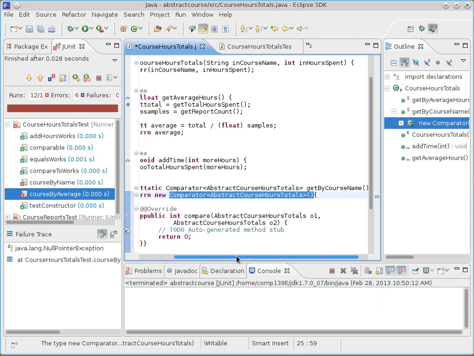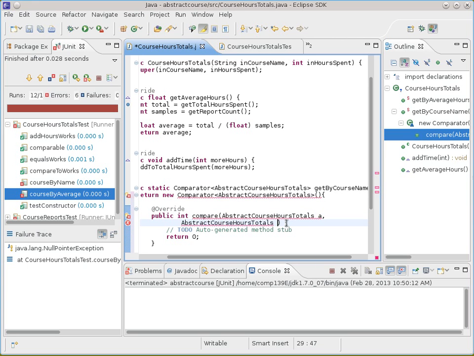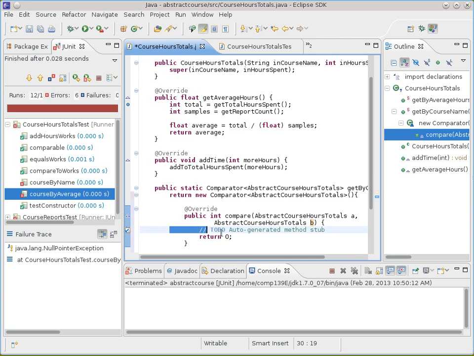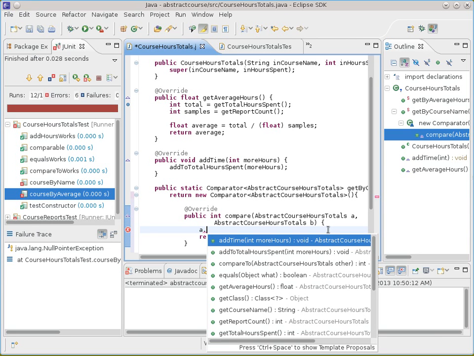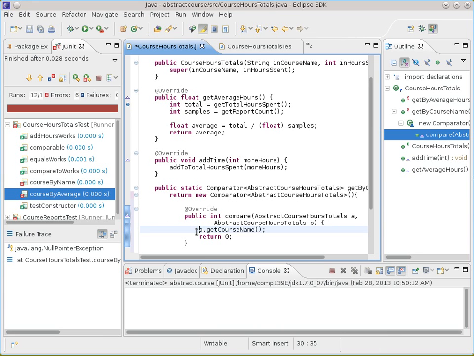So a comparator has a compare function inside it that takes two things, two objects, A and B. I'll just change the names to make them slightly more reasonable. And it figures out how to compare them. So what do you want to get out of A, since this is by name? Go grab course name. And the trick here is to usually just put them back into variables.